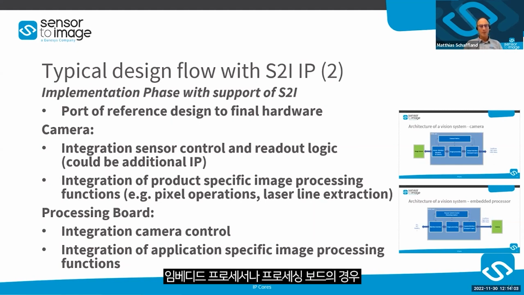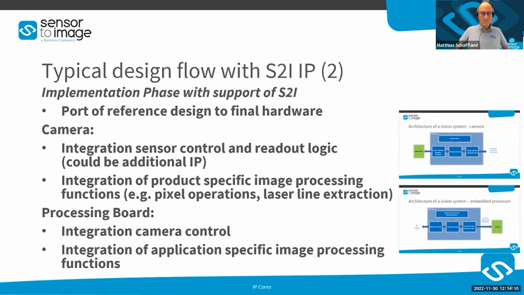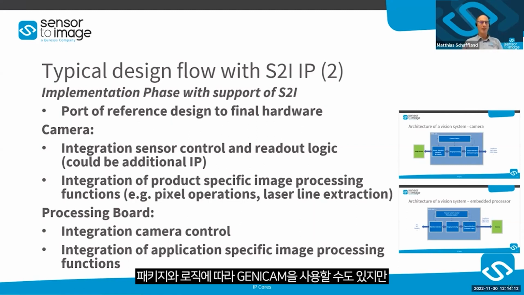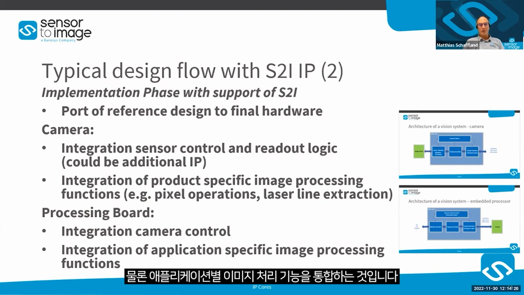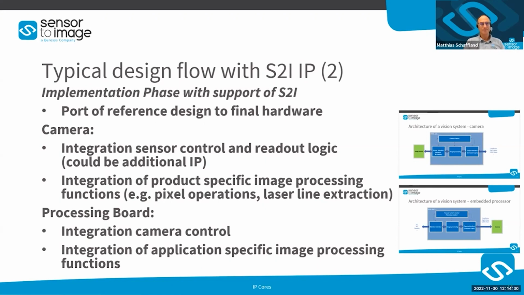In case of an embedded processor or processing board, you have to do the camera control, dependent on the package and the logic. GenICam can be used, but if it's very specific, then maybe it's more hard-coded. And the main thing is that, of course, you integrate your application-specific image processing functions.